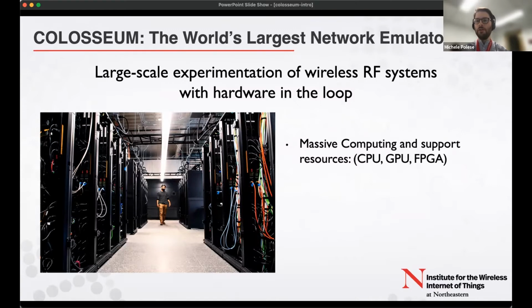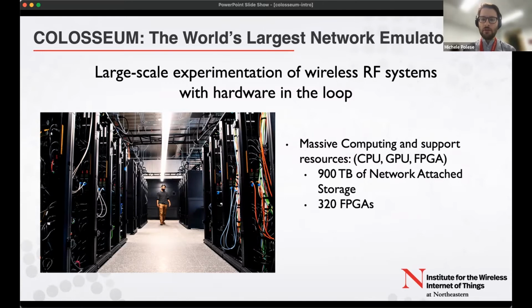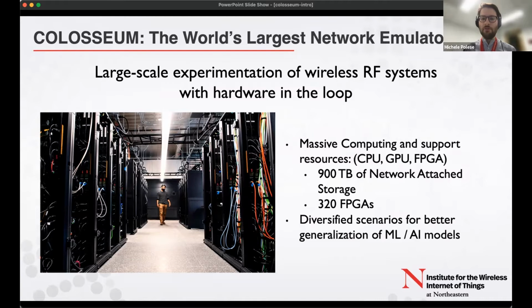We're also working on integrating an additional set of state-of-the-art GPUs that can be used by the users of Colosseum. There's storage, more than 900 terabytes, and this infrastructure is used to create diverse scenarios that, as we'll discuss in a moment, can be used to allow AI and ML models to better generalize.